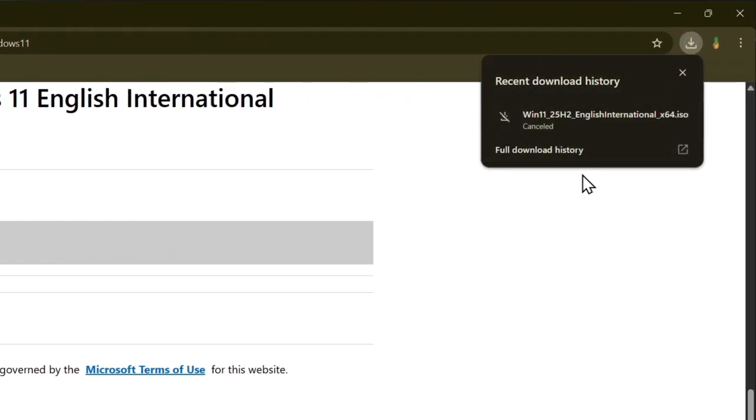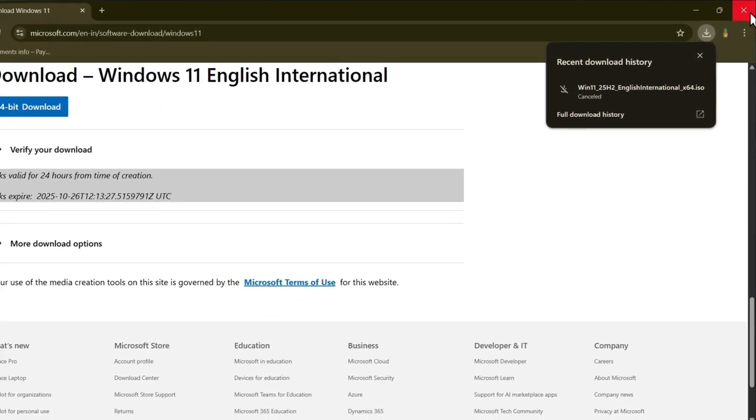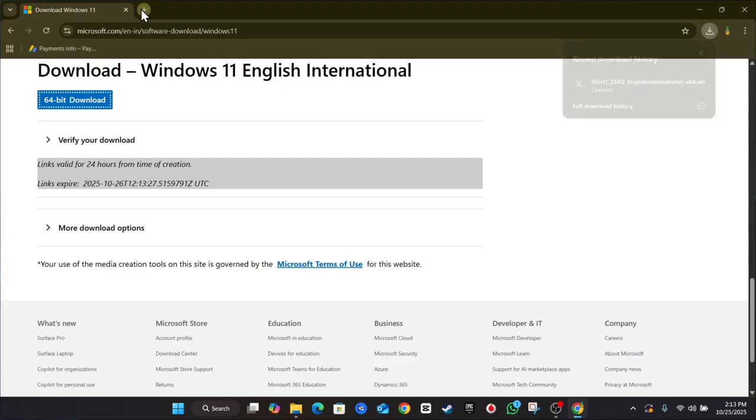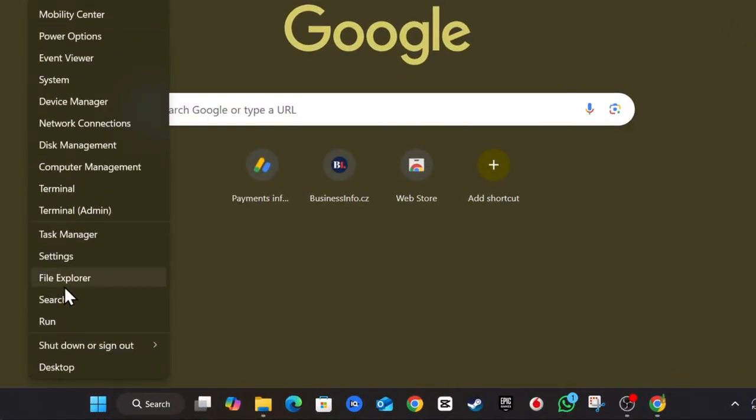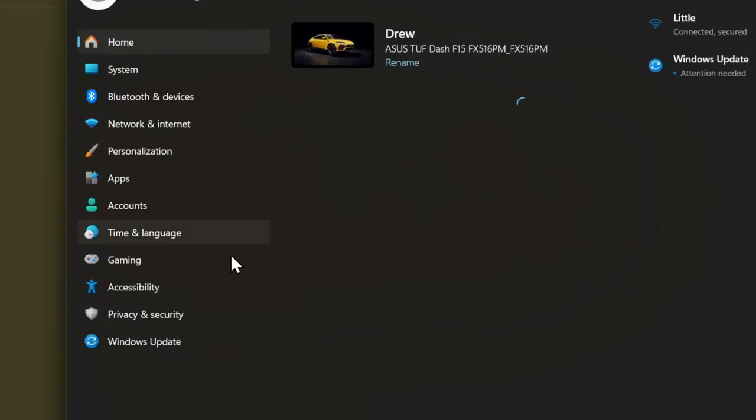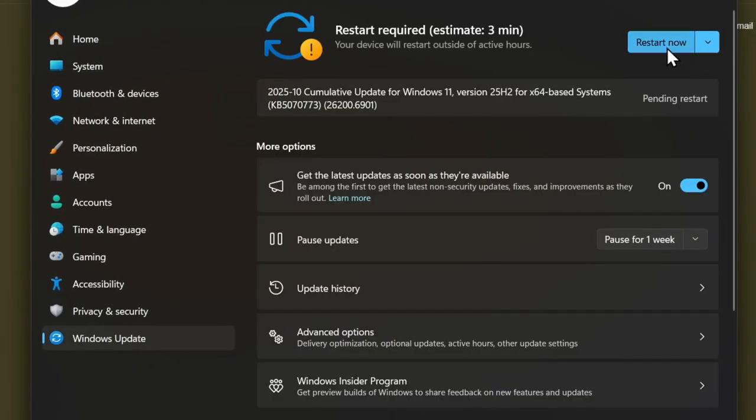So let me cancel that, but you'll want to download it and you'll be able to run it, mount it on your computer and install Windows 11. Or generally what others will do is just simply wait for that version to be available on Windows by simply going to the settings again, and within settings you go to Windows updates, check for updates or run updates here by simply checking for updates, and it will check if Windows 11 25H2 is available, just simply update your PC to have that version, and then you can set it within Windows.